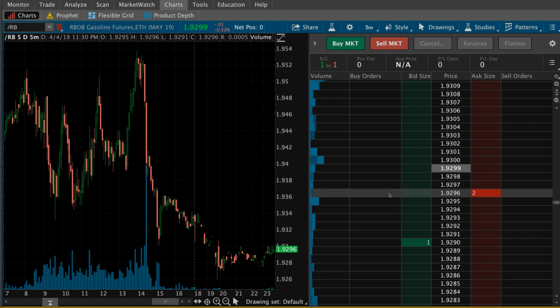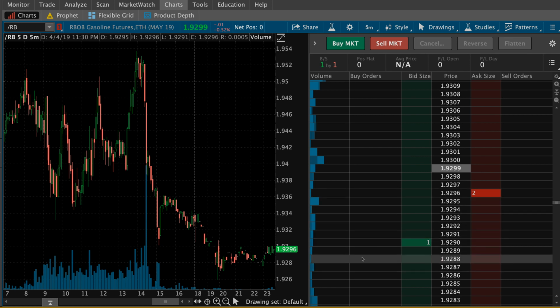yet now the people that have put orders in right now, where the action is, where the market is saying where the actual value of this is, is somewhere between 1.9290 and 1.9296. So until somebody actually executes an order, the market price isn't going to come down here. Right now, this is where the best price to buy and sell are, but no one's willing to do anything, so there hasn't been an order executed. But if one did execute, that's where it would be. It would either be on the ask or the bid.